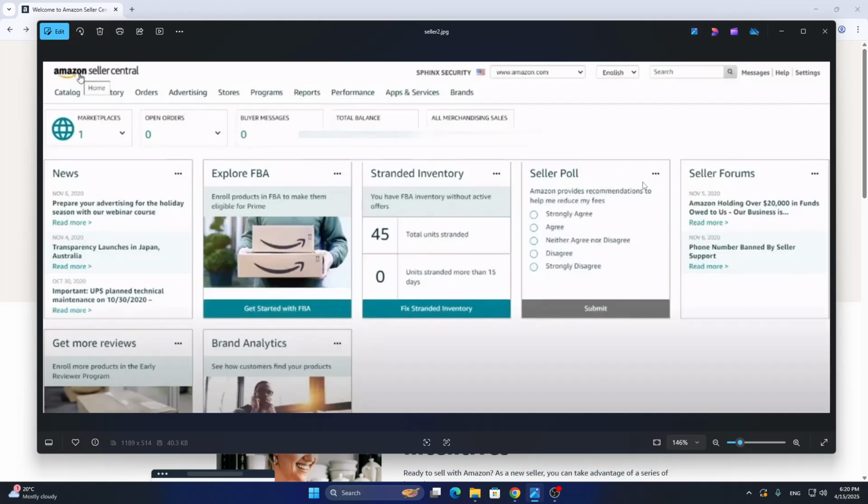So what we're going to do is go into the settings option right here in the upper right corner. By clicking the settings option in the upper right corner, it's going to enable you to access the security settings of your account. In the security settings, you can get started with changing your password, so you have to know your previous password to change it, and you can do so from the account directly right here.